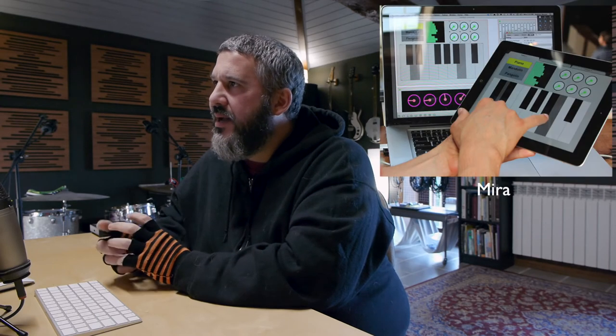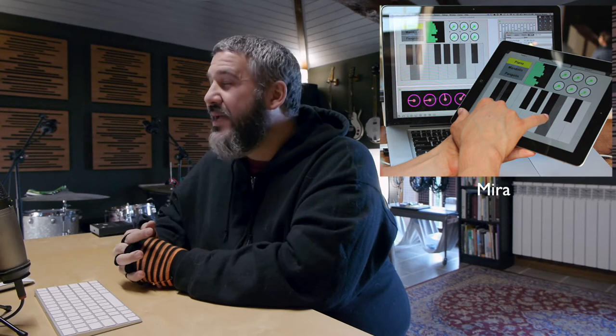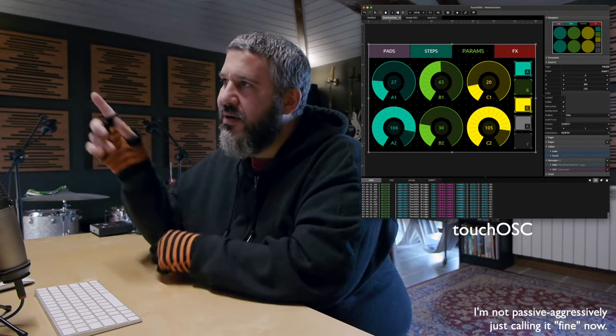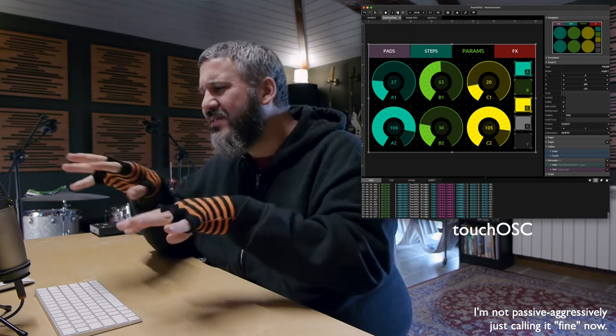I don't know if you've played with Mira much, do you know the Max app Mira? That'd be worthwhile to have a play with, because with one of my older performance patches, I had a TouchOSC setup, which was great, but then I'd like to have another fader, so maybe I replace this thing, and you've got to go in the editor and change everything, and then go in your patch and change it. It's a whole thing, which is fine. But if you're still vibing it out, with something like Mira you can literally just drag interface objects and test easily, and you don't have to worry about mapping. So that'd be worthwhile having a go with. And I think they updated it recently, which is cool.